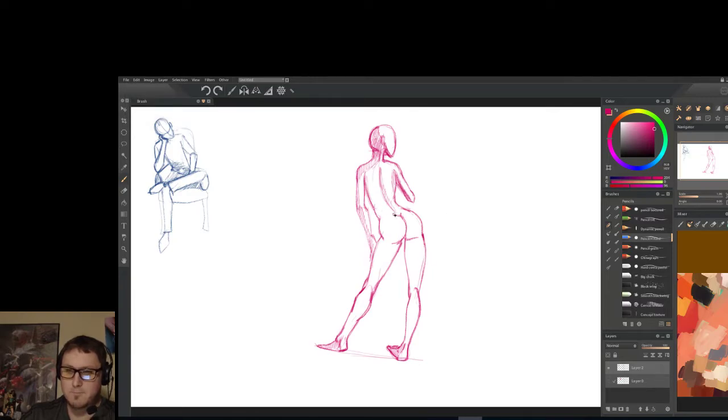And then this, how you shade the butt really can make a difference on how the butt looks. So I'm going to come up with the light all the way like this. We're going to add some nice roundness to the buttocks, and that really comes down to how you shade it. So like that, and then the thigh muscle is going to come down like this, and that whole side of her leg like that, and then a little bit of her heel down here would actually be in light because the light's coming that way.